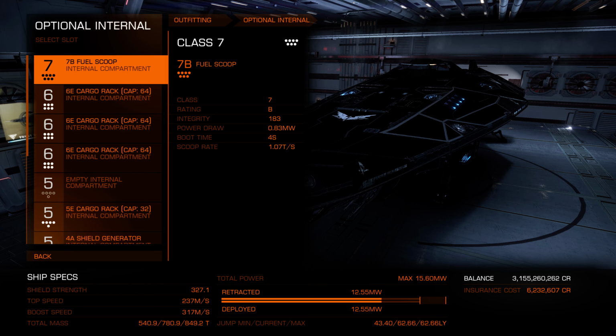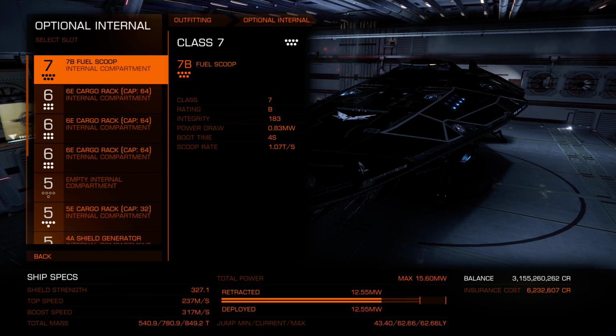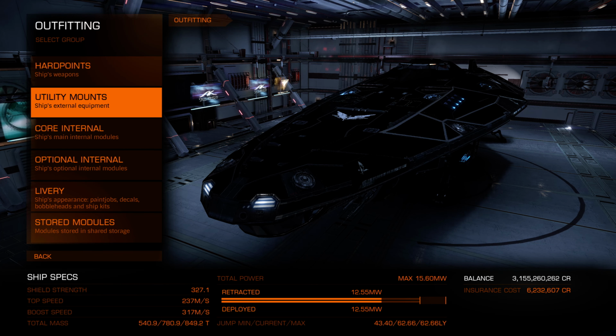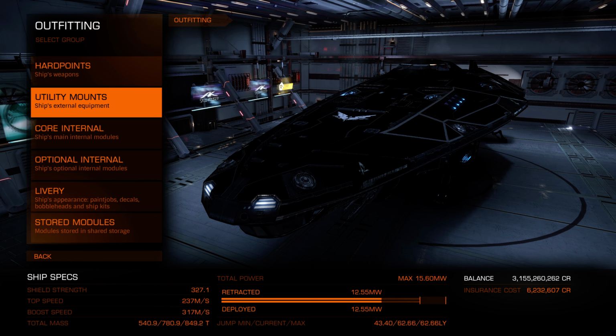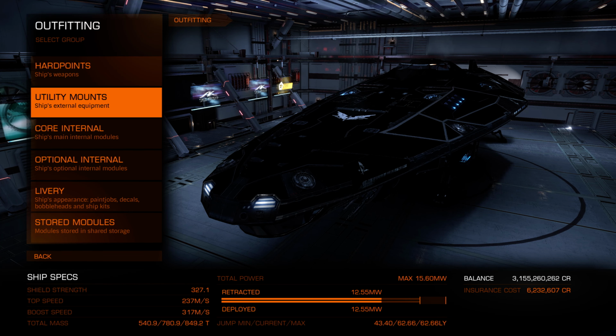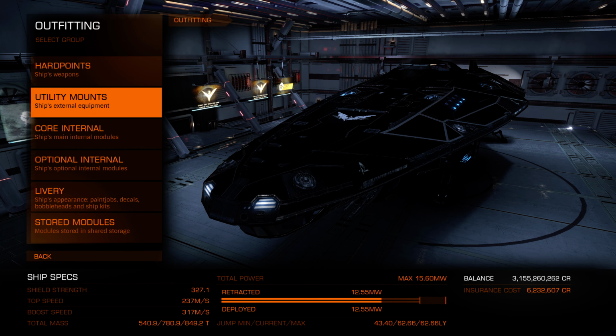So anyway, that's the build I've gone for, for the time being. Like I said, I might be able to modify it and get a little bit more. I think I've done quite well with the engineer mods. I think the jump range is the most important. Getting 53.1 is pretty good with the increased fuel per jump, but potentially you might be able to get a little bit more.